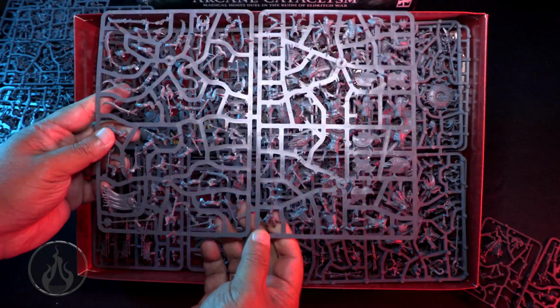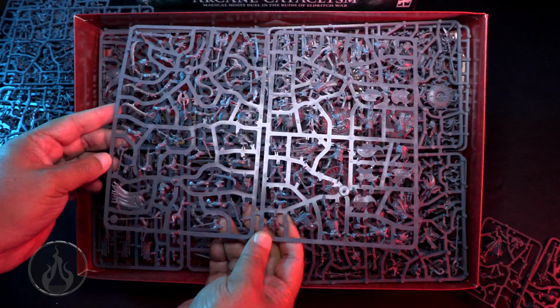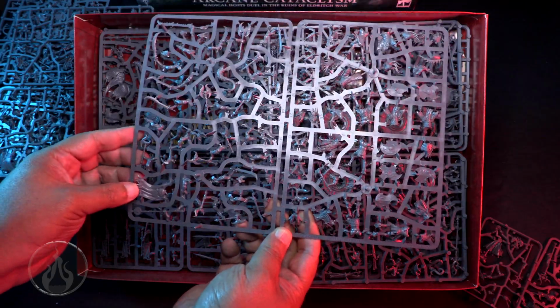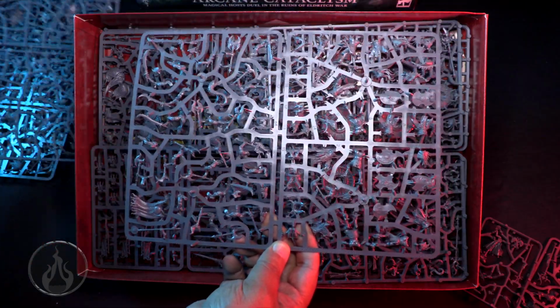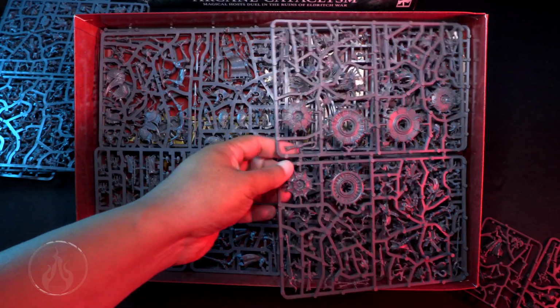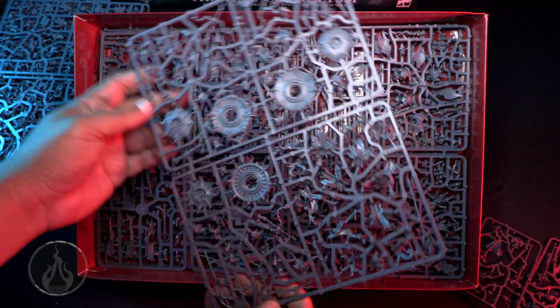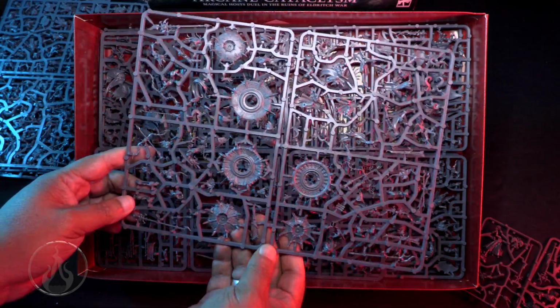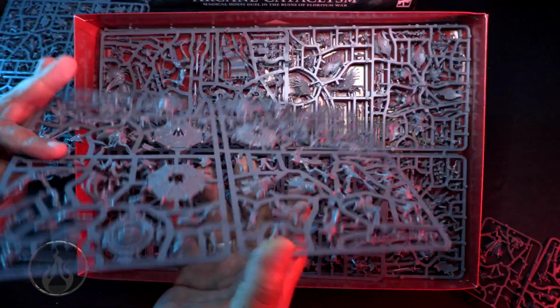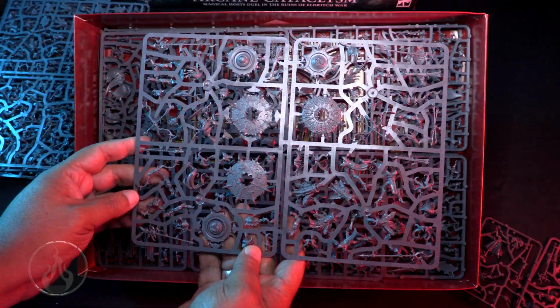Love the shields. All sorts of... Oh, look at the standard. I think these are the same sprue. Yeah, these are the same sprue. So you get 2 of these sprues, so that's probably your 20 right there. This is Discs of Tzeentch. Looks like you get enough for 3 off this one sprue. I do like these discs as well.